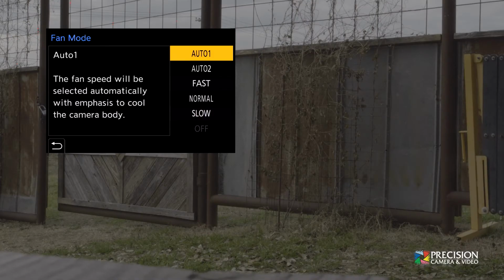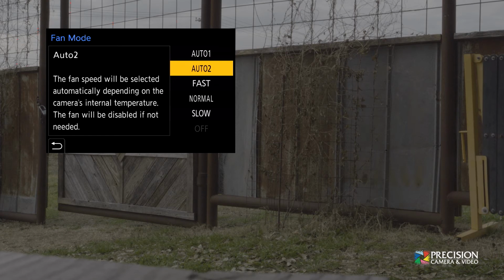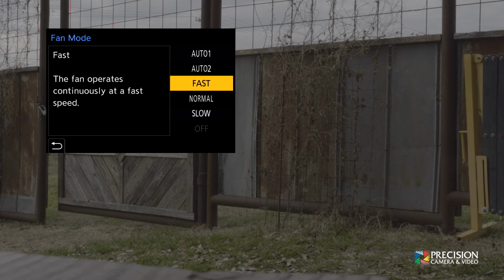So we can set it to prioritize the body heat of the camera itself, or we can prioritize the internal heat of the camera. And then we can also have it set for constantly running at either high, medium, low, or we can even turn it off.